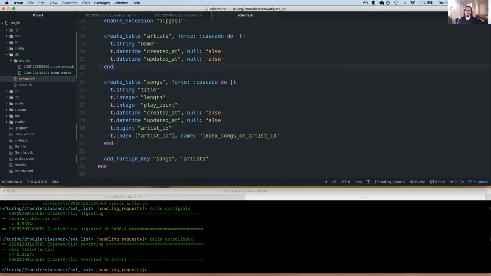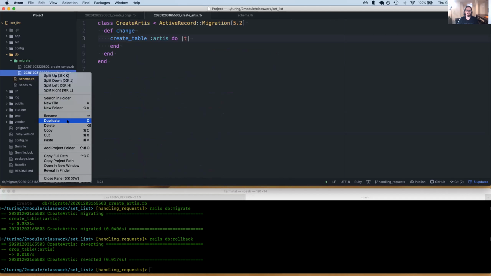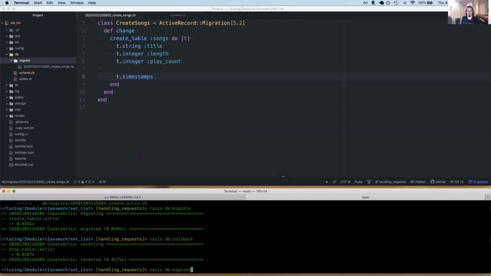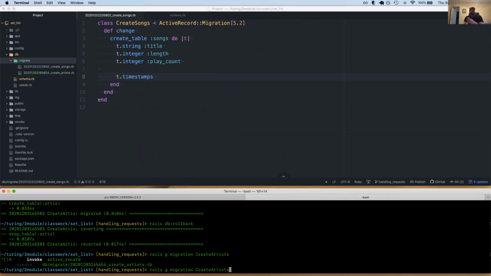And there we go. The reason why this artist table is here is from me working through this lesson plan already. That's the only reason that's there. So my artist table that I misspelled, that one is gone. So I could roll it back and then I could delete this migration and do it again and try to do it correctly. So then I would do Rails G migration, create artists. And that's how that would work. Does that answer your question, Eli? I think so, yeah.